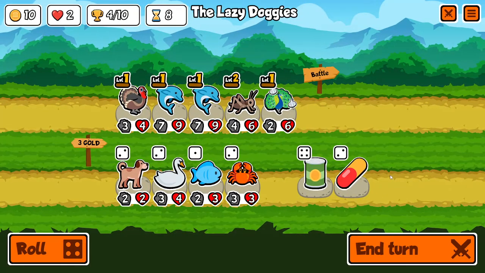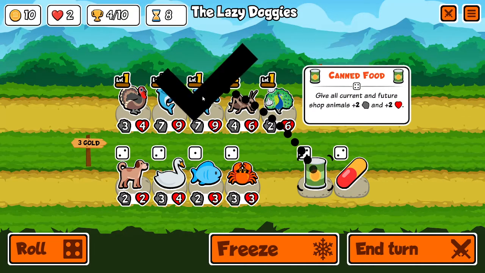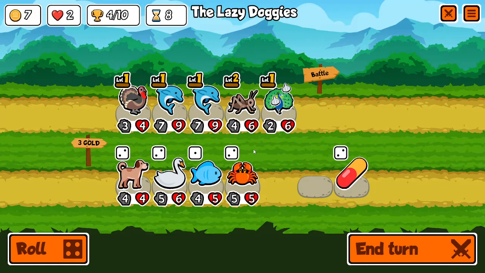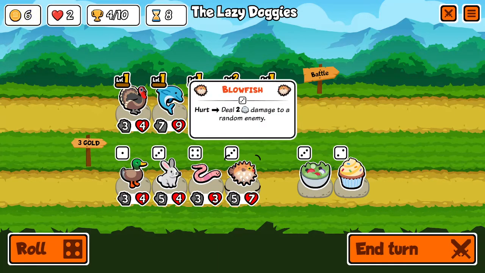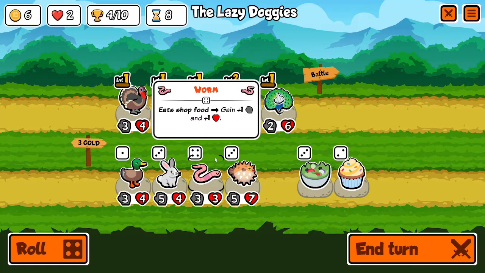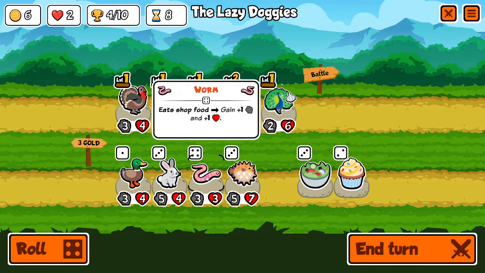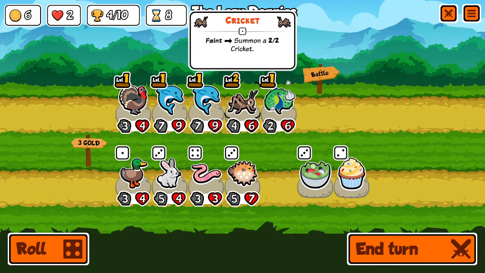Ooh, just one second. Canned food is honestly one of the best items in the game. It gives everything in the shop plus two permanently, which is really strong. But I don't see anything else that's too great. We're looking for some maybe higher tier units. Ooh, we could try going worm. That's interesting. Worm, whenever it eats food, it gets plus one, which could be pretty strong.